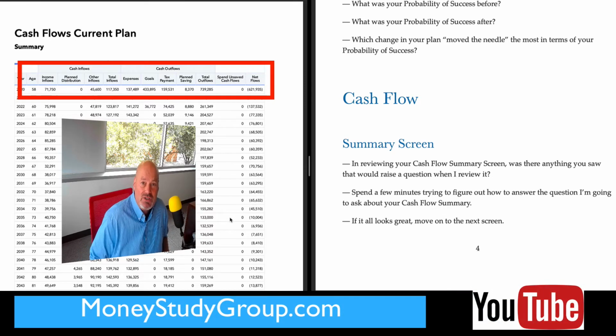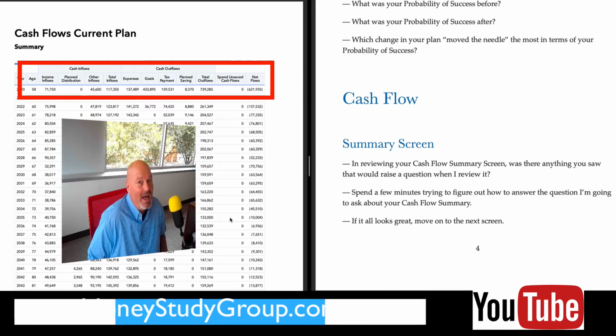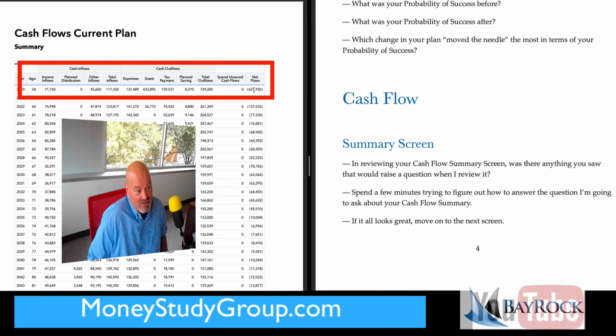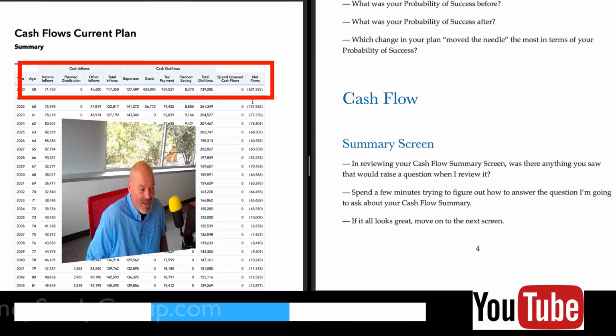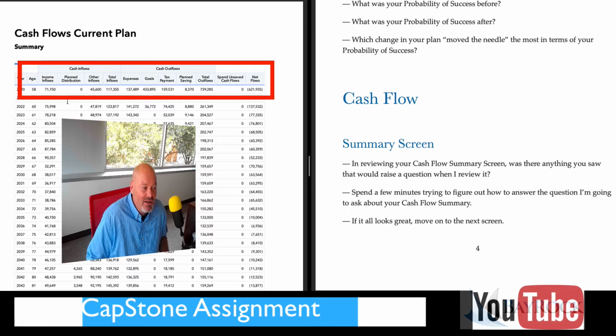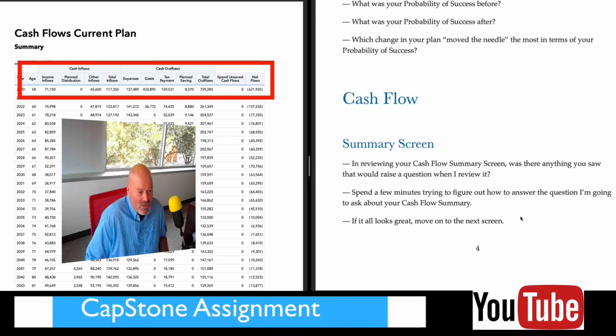And then do a little research and see if you can figure out why we have this issue. You see here on this net outflow, there's $629,000 in parentheses. That means there's a big number here. It's one of the goals. So I want you to go back into your plan and just see if you can identify where that came from. What's going on there?